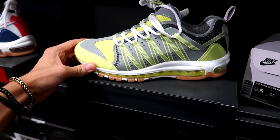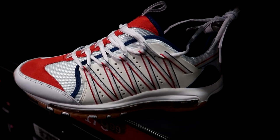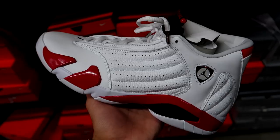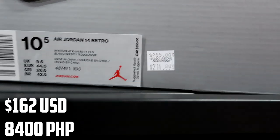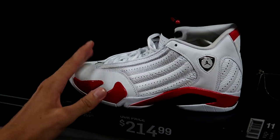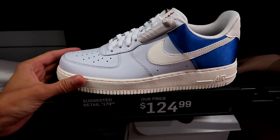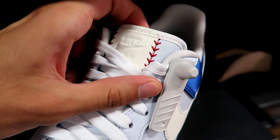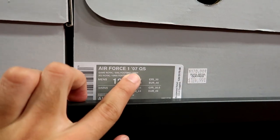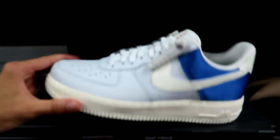Next up we got some Air Max 97s right here going for $180 - this gray and green colorway. They also have a simple one here: white, red, and blue with a head of gum on the bottoms. Pretty good. They also have a bunch of Air Jordan 14 Retros available with a good amount of sizing left. Retail price was $255 Canadian, now dropped down to $215. I don't think these have an extra 30% off unfortunately - probably one of the better colorways for the Air Jordan 14. Next up we got some more Air Force One Lows on the shelf for $125 Canadian - sort of reminds me of a football with the stitching right here on the tongue. I think these are called the Air Force 1 07 Quick Strike Game Royal Sale Football - obviously some football inspiration right here. We got hits of blue on the back and these are pretty nice, definitely more of a spring shoe.